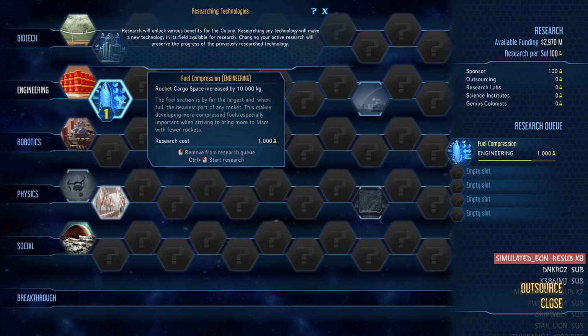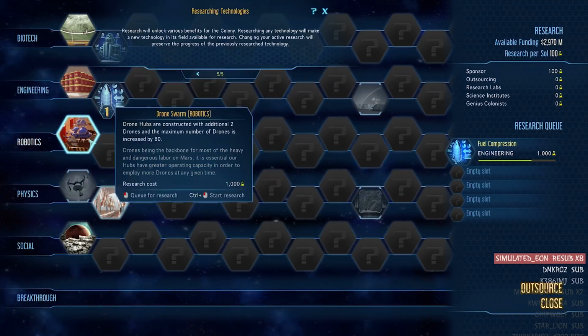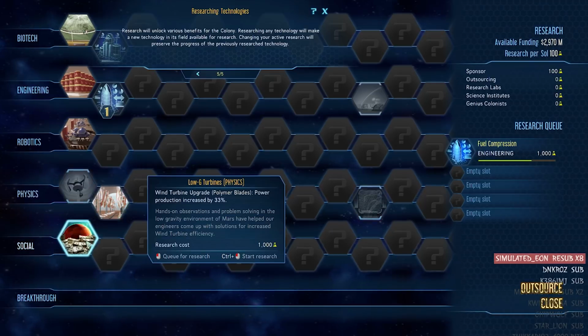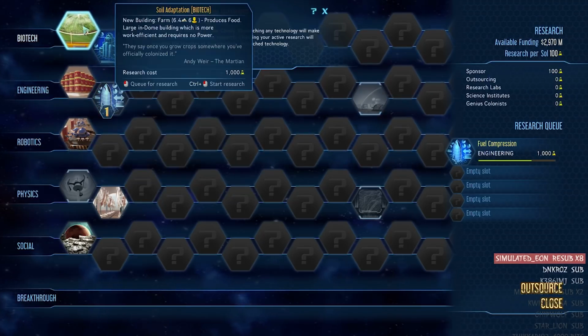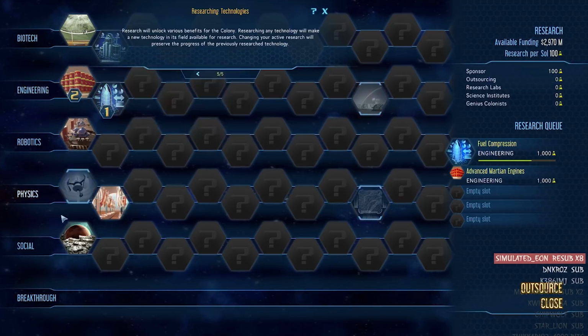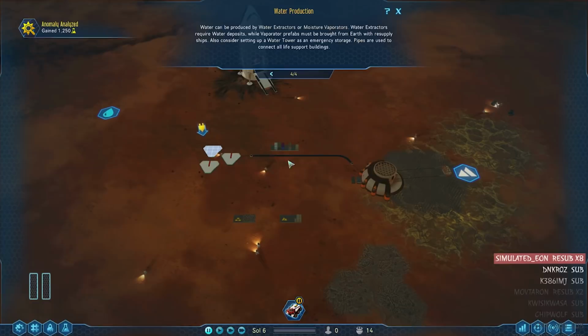and maintenance. Next up, we'll get extra cargo space for our rockets, because we still have one more that we can use before we'll need fuel. And then let's have a look. Wind turbine power production increased by 33%. Don't need farm just yet. Rockets and shuttles require less fuel. Well, I suppose we will be making fuel eventually. Alright, let's get that then.